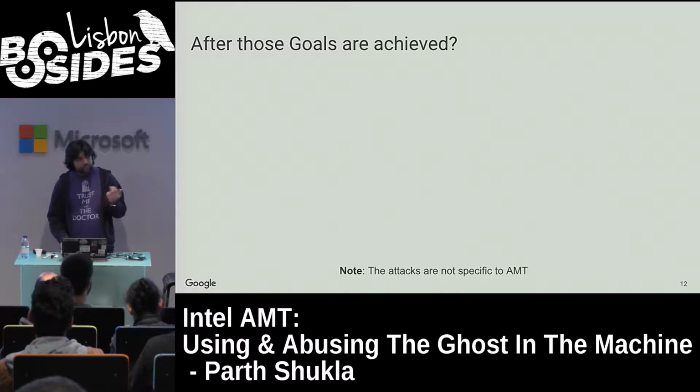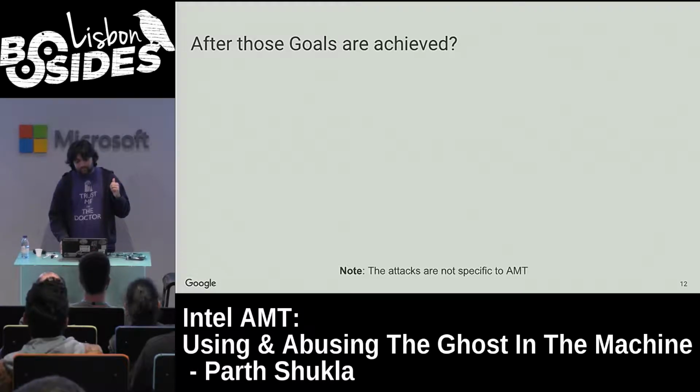Before we proceed to try to achieve those goals, just one quick slide on what we can do afterwards. Assume we've achieved that, what can we do next? So you can see an end-to-end goal here. I didn't actually carry any of these out, and this is not specific to AMT, it's just a general exercise.